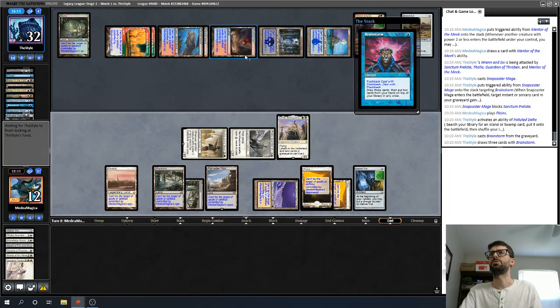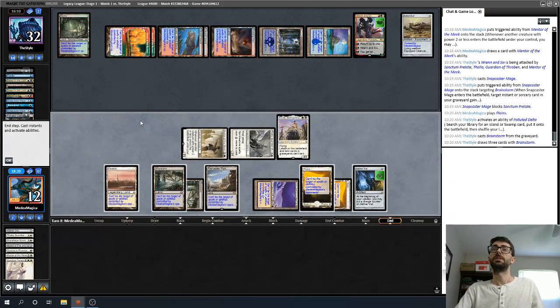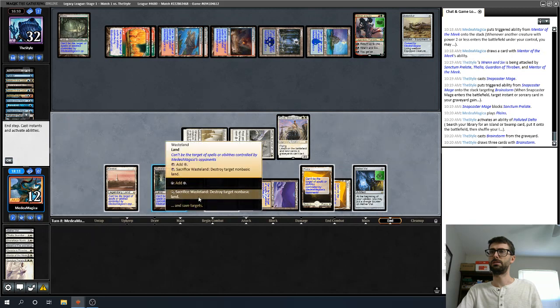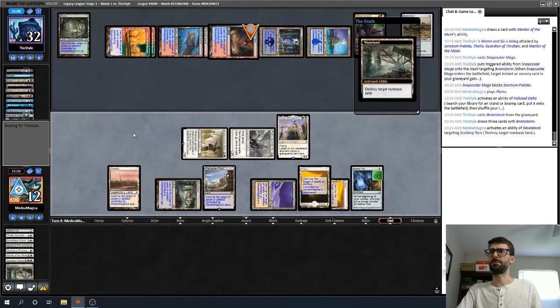I'm going to be pretty tempted to just Wasteland this Scalding Tarn and keep my opponent from shuffling and having to redraw one of the cards that they just put back. It's a little short-sighted given that my opponent is still at 32, though. So I'm going to go ahead and do that.